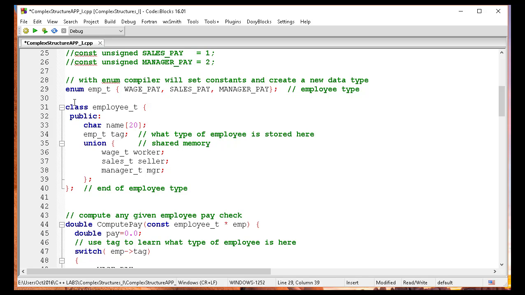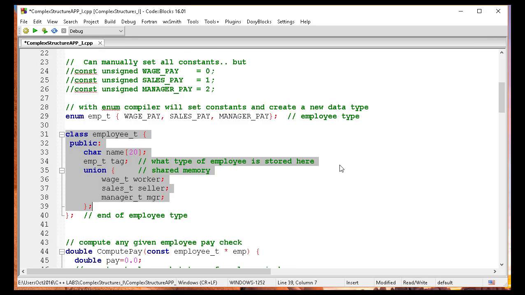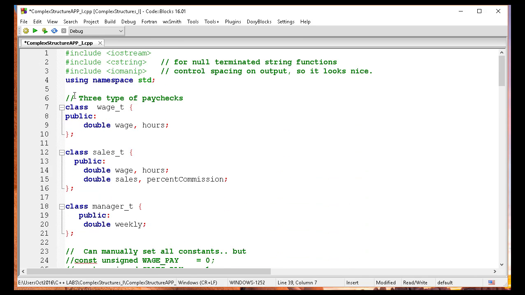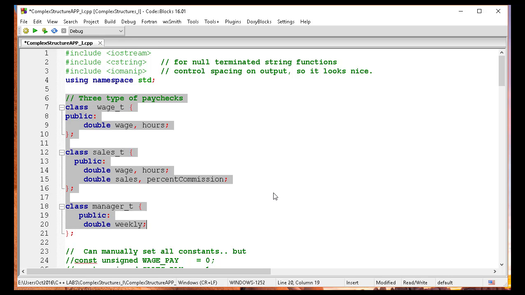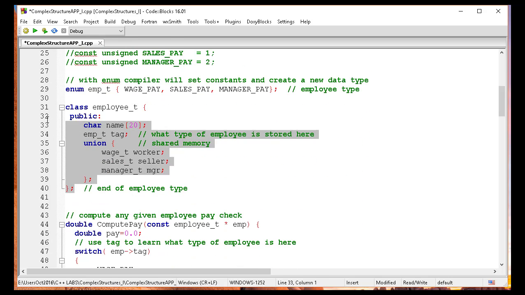Next, we're going to have one variable to, as I said in class, rule them all. I'd like to squeeze all of this into one creature to make our life easier, I hope. So all employees have a name, and they have other things too, but just give them a name. Then we'll have a tag. What the tag will be used for is to tell us what type of employee we're storing here: hourly rate, sales rate, or flat rate manager. There could be others, of course.